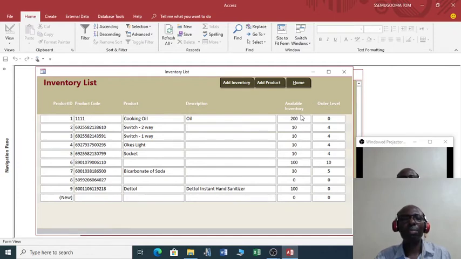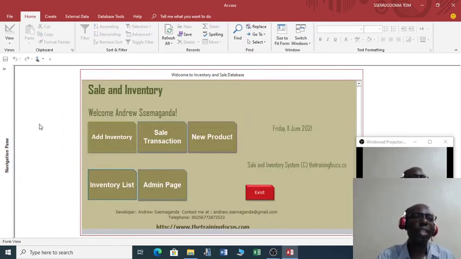Available stock. We haven't sold anything. That's why we have all these stock items we entered. There is a stock item here which we entered, but it may need correction. But for now, that's not important. We can remove that anytime we wish.